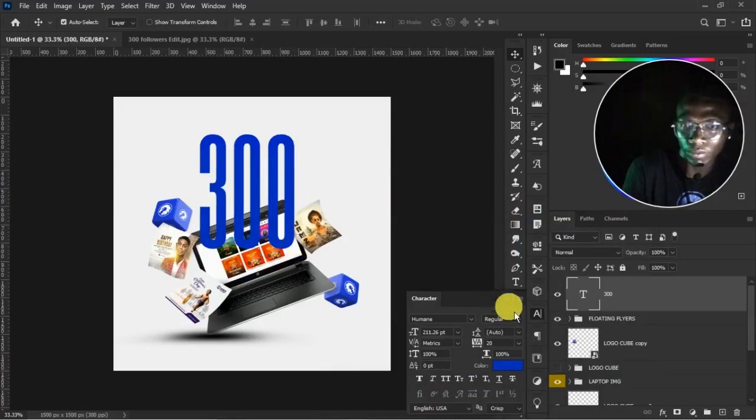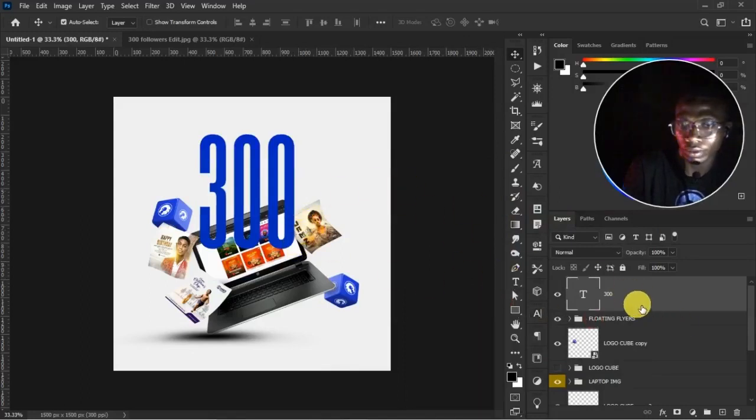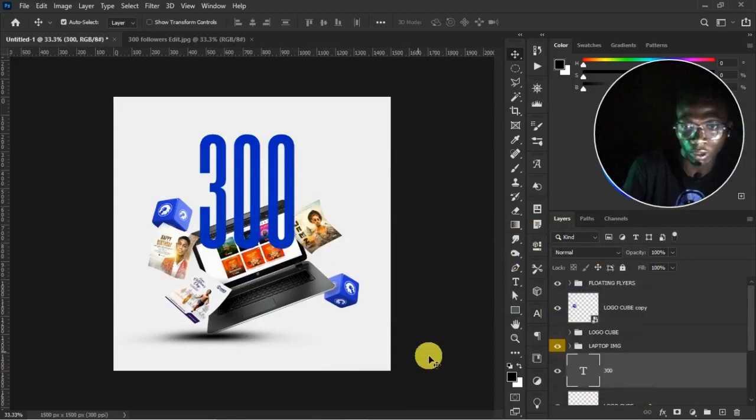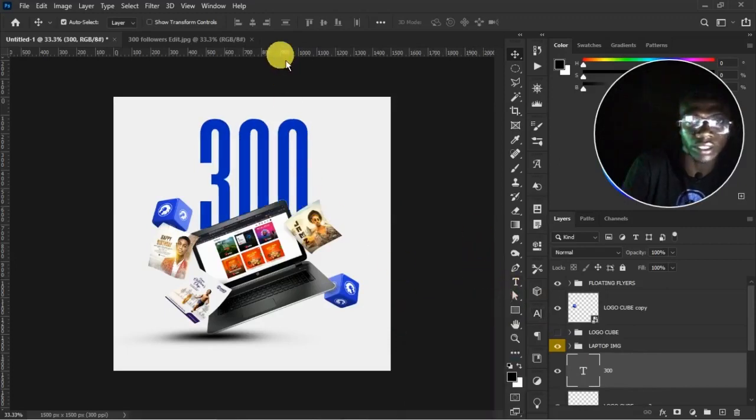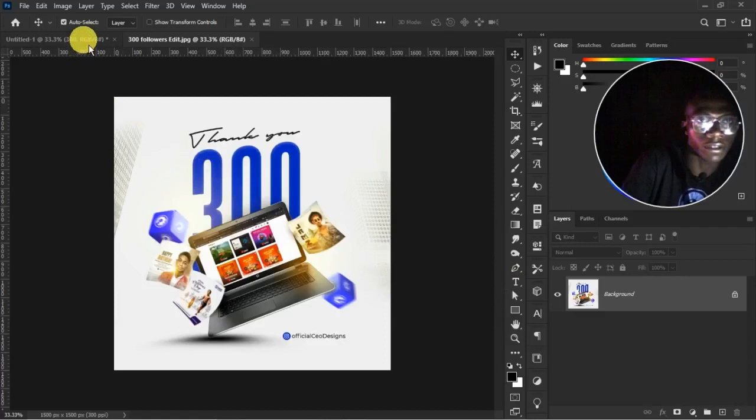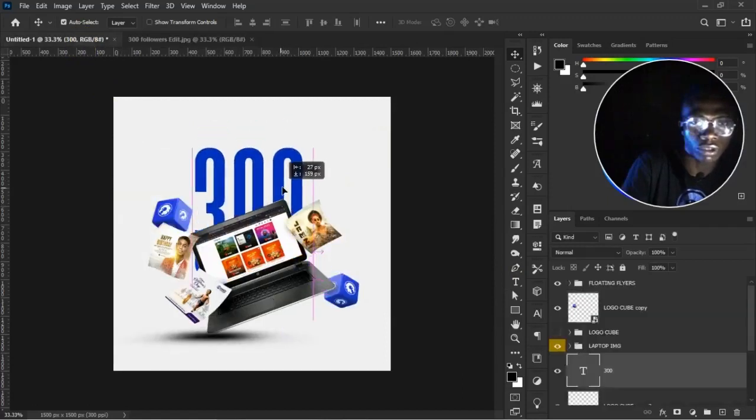That's my brand blue, so that's what I used. Okay, just under the laptop image like that. So the size, whoa. Okay, let's go to 240, something like that, very gigantic. So let's check, see. We'll also skew that.